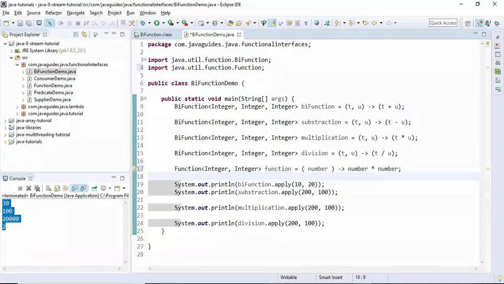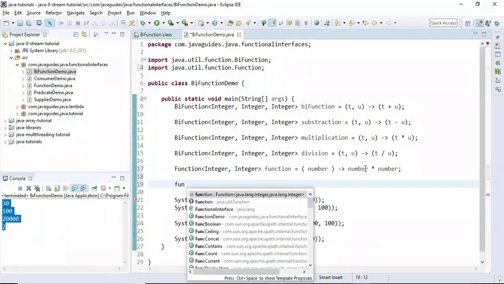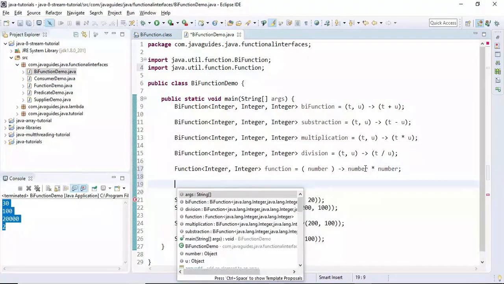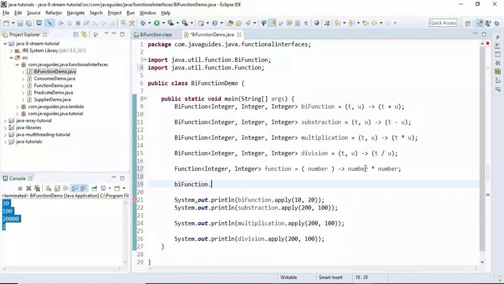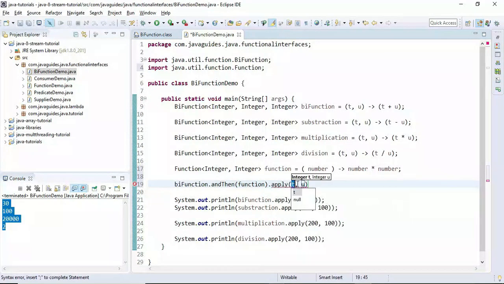Okay, so what we'll do, we'll first call the BiFunction, and then we call andThen. So we first get the sum of two numbers and then we pass that number to this function object, and then we will multiply these two numbers.